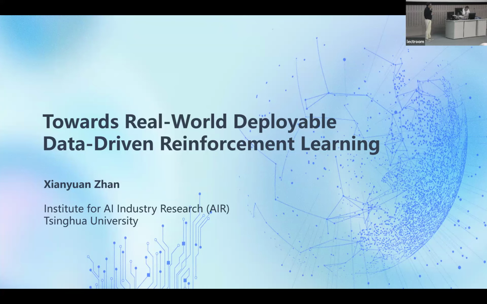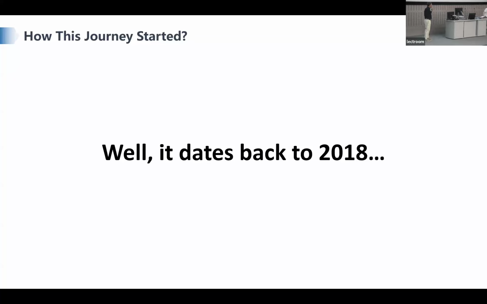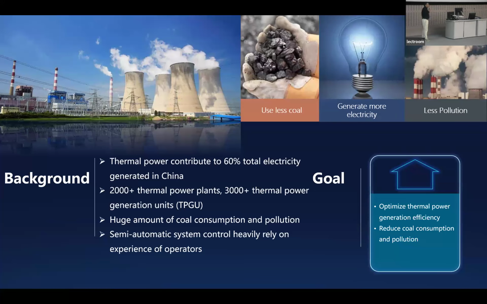So let's get started. Before I introduce any technical content, I'd like to first share a story of how I actually started doing this type of research. It actually dates back to 2018, when I just got my PhD and started work. At that time, a senior manager in a major energy company in China reached out to us and said, hey, we have a problem. Can you use AI to help us solve a problem that has troubled us for maybe several decades? The problem is to optimize the combustion control of the thermal generating units.